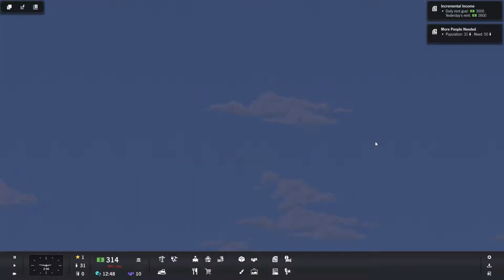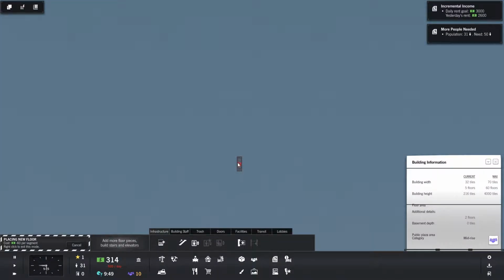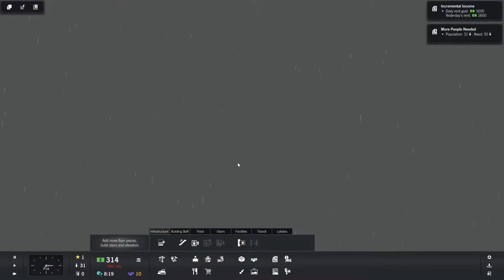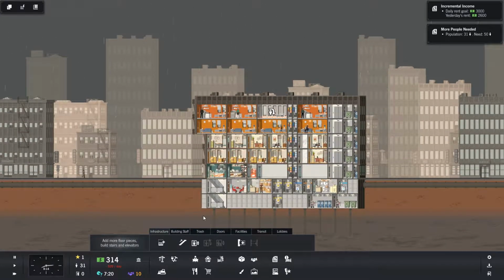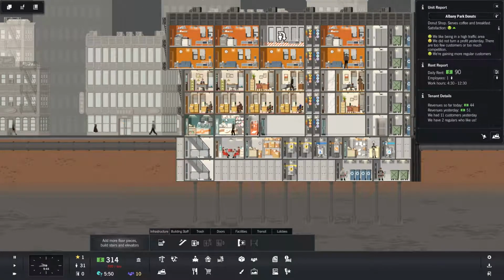Let's go up into the sky. Whee! Does it keep going? Oh, no, it stopped. Oh, but it goes up to like 100 floors. Crazy. Huh. I guess it depends on the lot size that you pick at the beginning. You can choose to get different sizes, widths and heights. Okay.